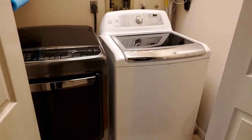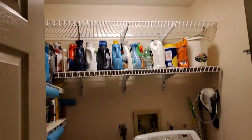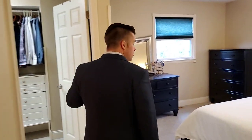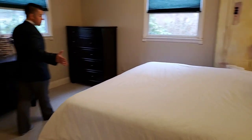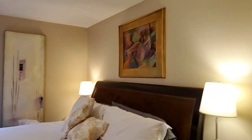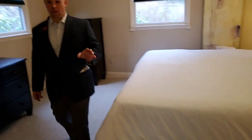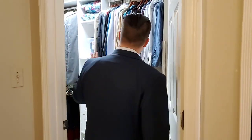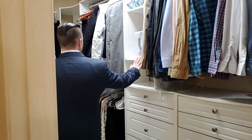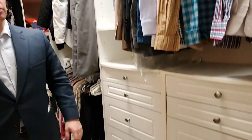Washer and dryer will convey. You've got lots of shelf space and storage already built in. Coming into our master bedroom — spacious, with plenty of room for a king size bed. Not a queen, but a king. You've got carpet in the master, very comfortable to walk on in the mornings. There's a nice large walk-in closet with a built-in system — lots of storage and hanging room, just a great use of the space.